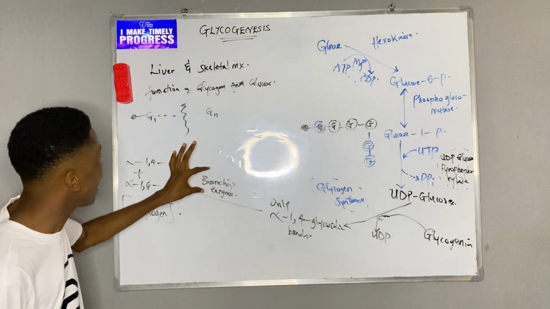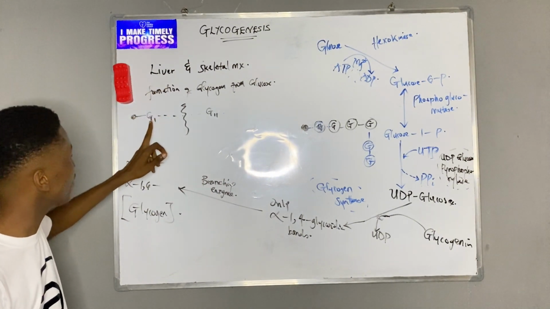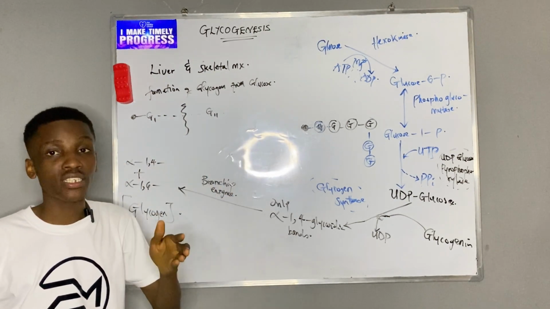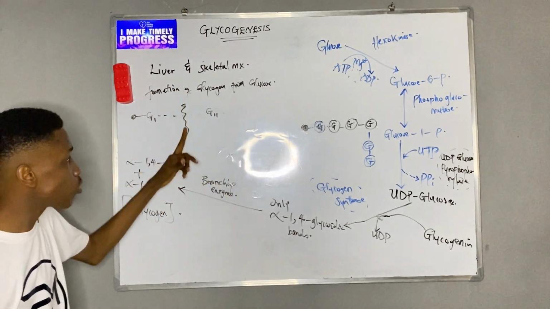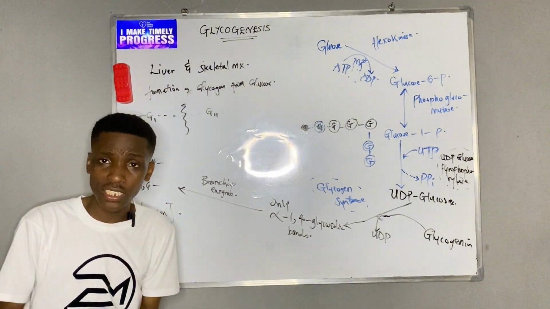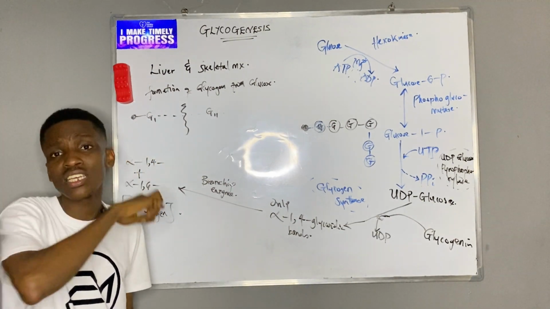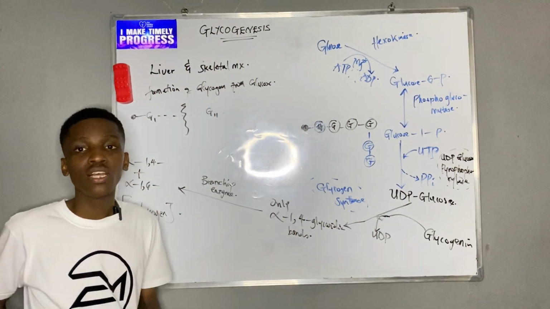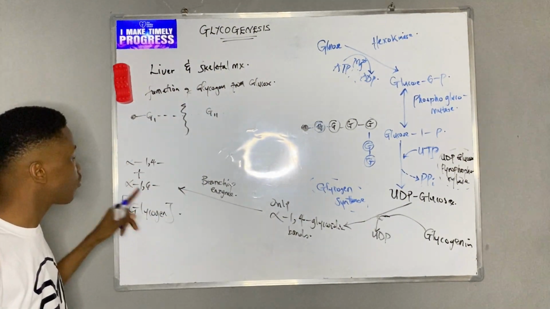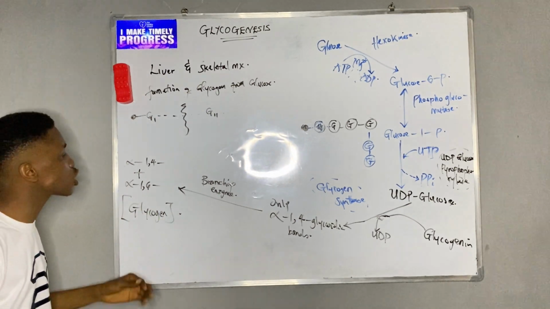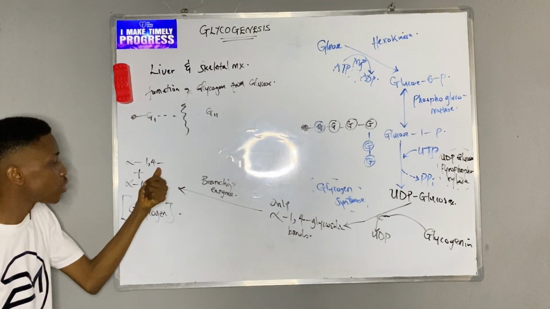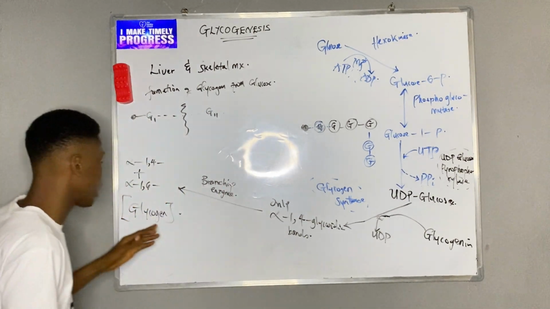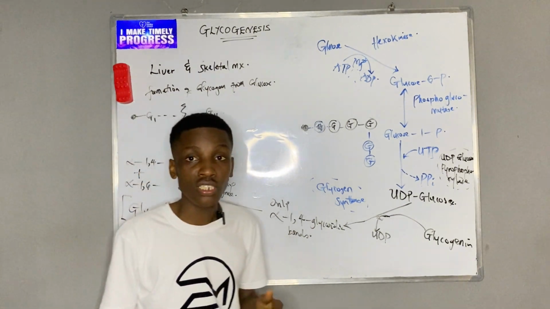So what happens here? I come in here, I break. Let's say I had from G1 to G11. The G's here are glucose moieties or glucose molecules. I cut it, and we are told it could cut up to 6. I cut the 6, knowing that glycogen synthase will come back and elongate. So I cut and then carry it back to go and bind somewhere. Now the new bond I'm forming is alpha 1,6. So the structure that has alpha 1,4 and alpha 1,6 bonds of glucose is called a glycogen. That structure is called a glycogen.